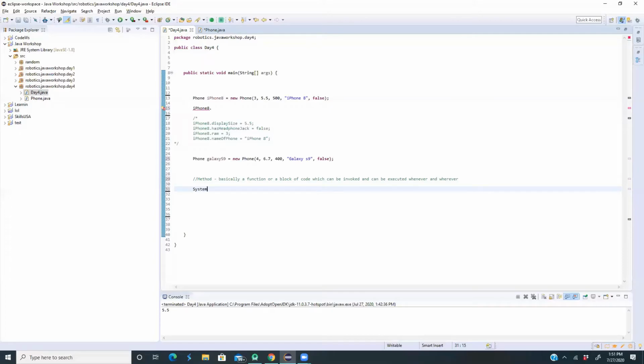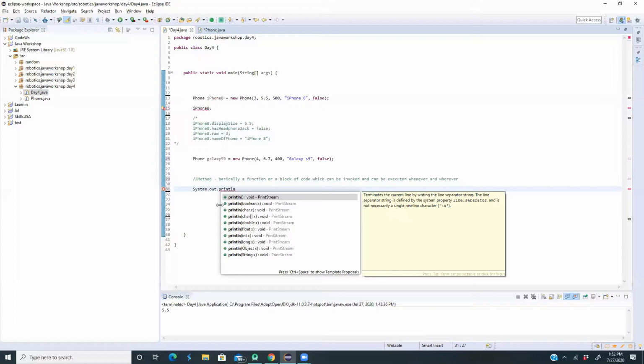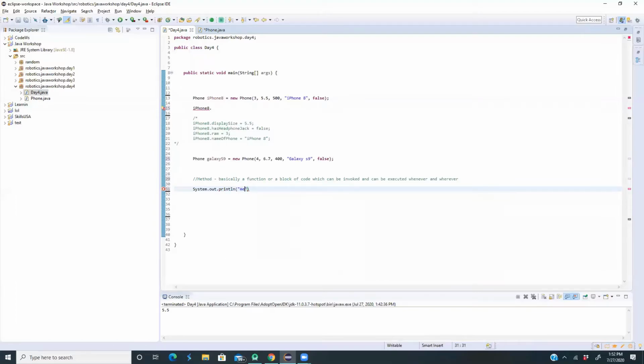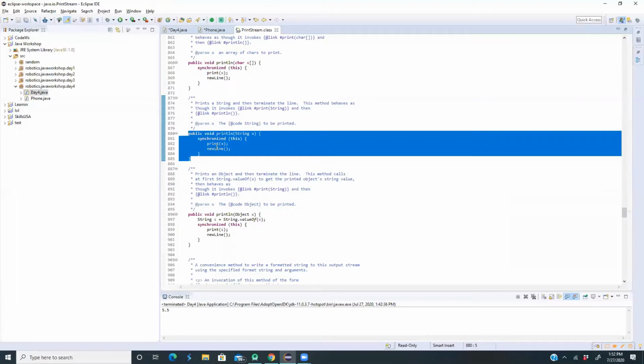So when we did this whole system dot out dot print line, right? Print line is a method, and it is a block of code which you can execute whenever you want and wherever you want. I can actually show you here.